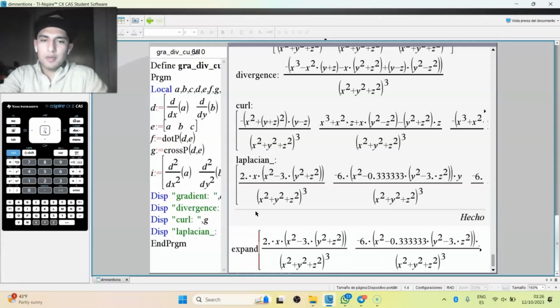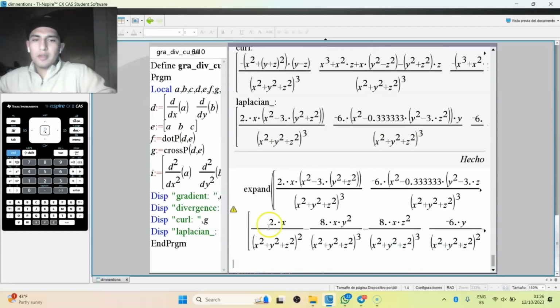I think it is expand. Yeah, it is expand. So you expand this expression and you're going to have the expression in terms of x squared plus y squared plus z squared. So that's it. I don't have the answer here, but you have the answer in the calculator, so that's pretty helpful.